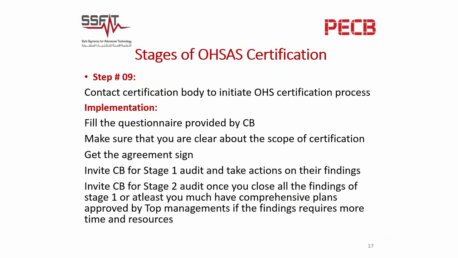This is a process of the certification body: they will give you a questionnaire, and you have to fill it in, and on the basis of that they will decide how many mandays you need, which sort of auditors you require, what sector you have, and what departments and manufacturing facilities you have. Once you sign the agreement, the auditors of the certification body will come for a stage 1 audit. In stage 1 audit, there is no decision making. There is no pass or fail criterion in stage 1 audit. So always be open in stage 1 audit.